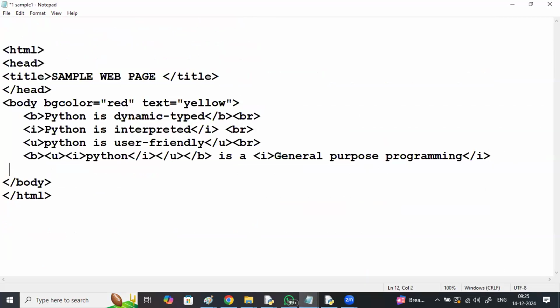here I'm writing H1. There's no kind of indentation here. Python programming. I'll copy this 5 more times.